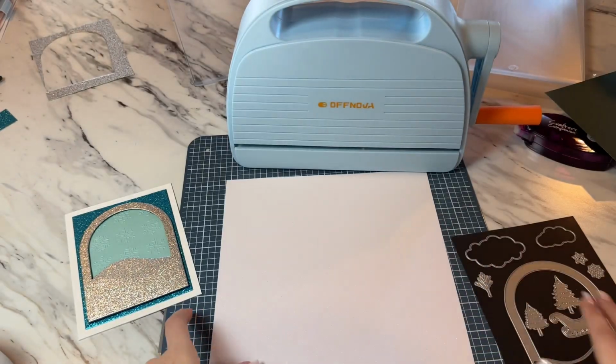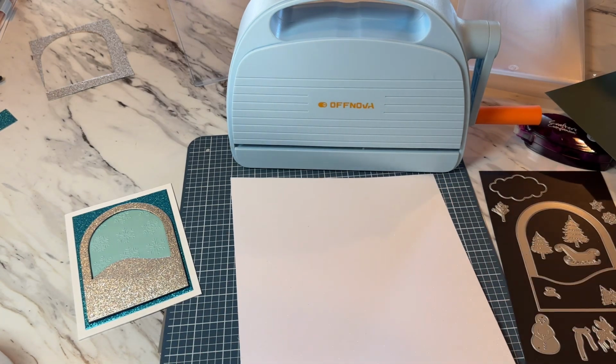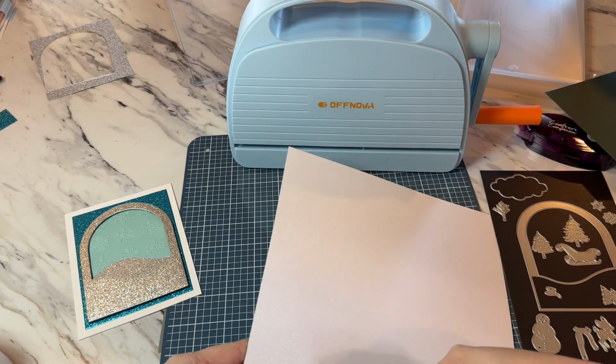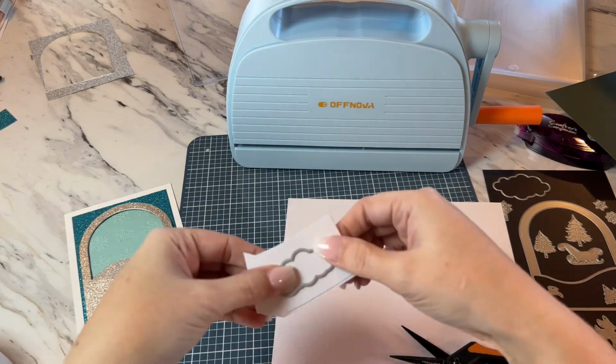I have this beautiful shimmery white glitter card. I'm gonna use this cloud. Two pieces of cardstock, and I'm just gonna run them through the machine just like this so I get two clouds.